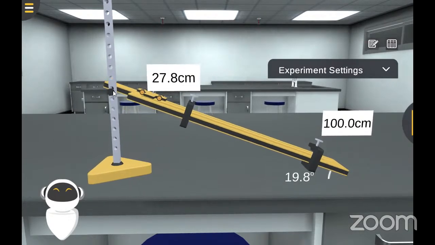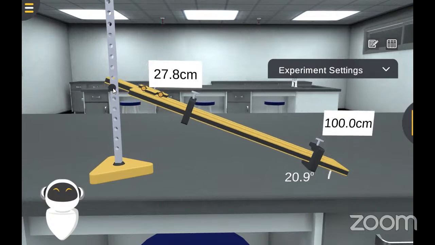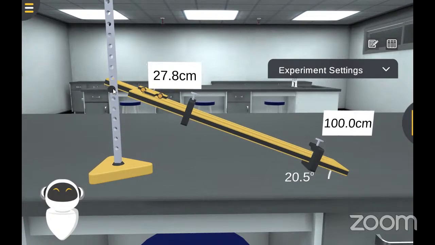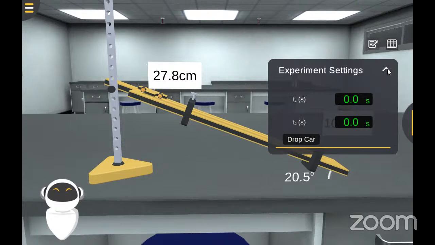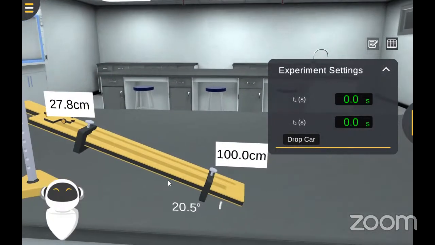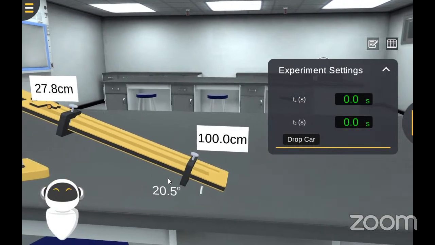Now we set the angle at 20. We're at 20.6, but we can adjust that. And so this is the time now to allow this thing to start to move. We press this button here. Now, what it's going to do is give us 2 times, guys, again the T1 and T2. Everybody can see that? Yes, sir.